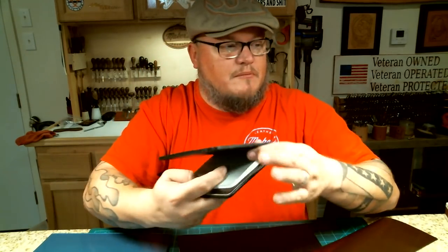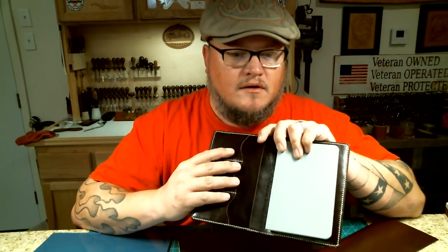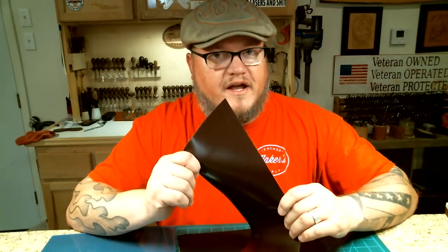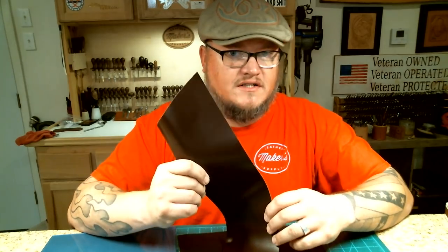The book that I was showing you first here is actually the same leather. It's a darker color, a rich brown red, almost like a cherry brown, I guess. Anyway, it makes an awesome interior. I'm gonna make a couple of wallets with it too, just so that I can show it off. We're gonna be selling that leather by the square foot. It's a great alternative to English bridle because it's way cheaper, but yet it's also a finished leather. So we're looking at like $4.50 a square foot versus English bridle at $12.95 a square foot. So there's the new leather. All right, so back to this book cover.